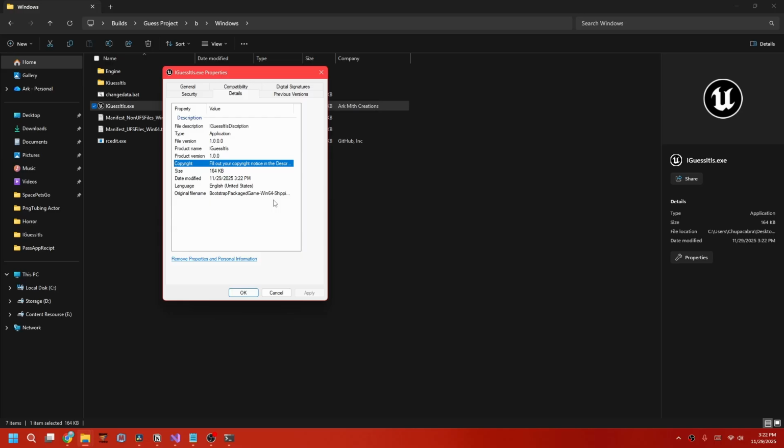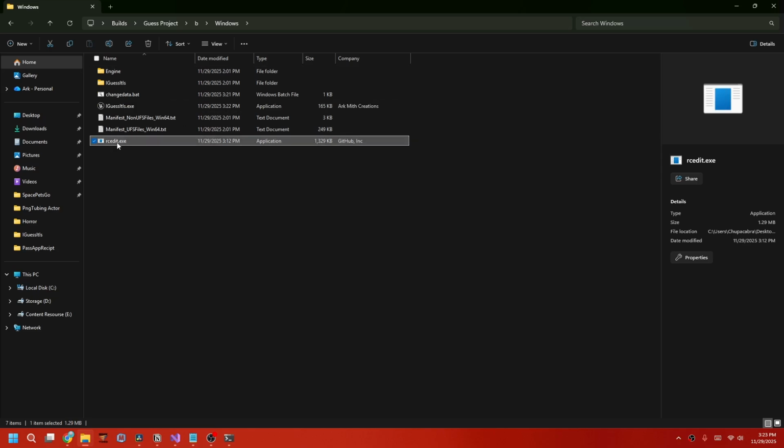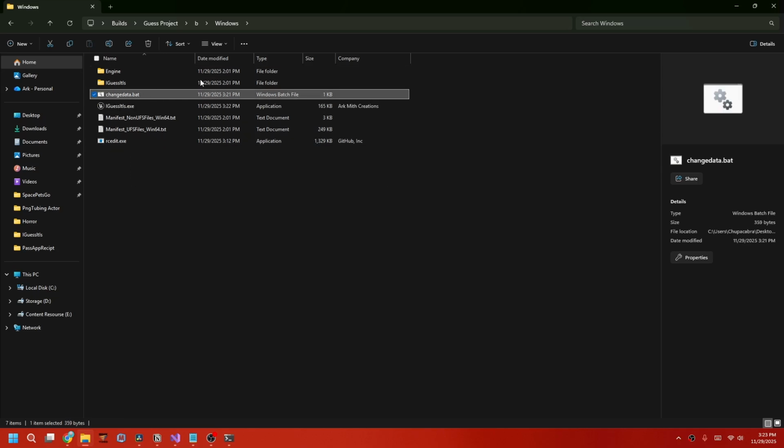With this, you can change the metadata of your proper exe, and by doing this, you will put a much more professional look in front of the consumer. After all of that is done, you can delete rcedit.exe and Change.bat, package this, and send it to Steam or any other place.